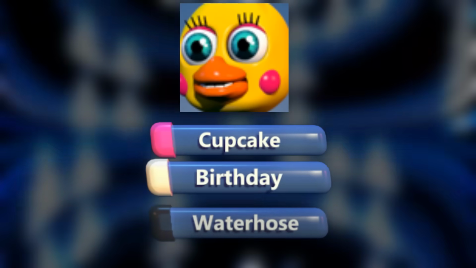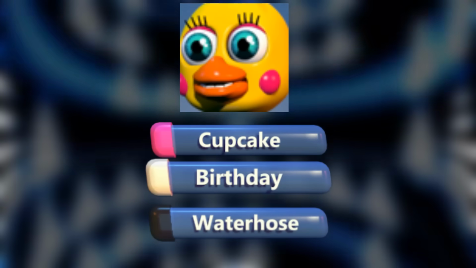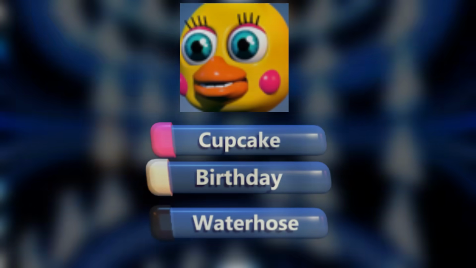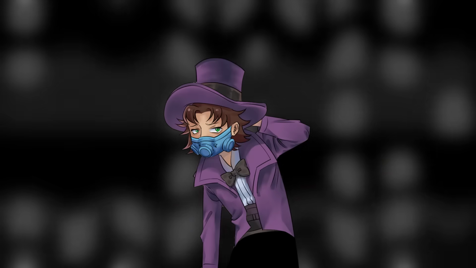Toy Chica is the 7th FNAF World character. Her attacks are Cupcake, Birthday, and Water Hose, making her the only starting character with an insta-kill move. She is often seen as a better Chica, although a bit situational. She is also present in the Foxy Fighters minigame, which is pretty hard to miss.